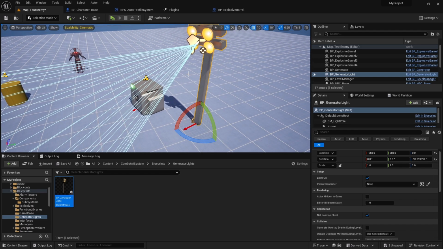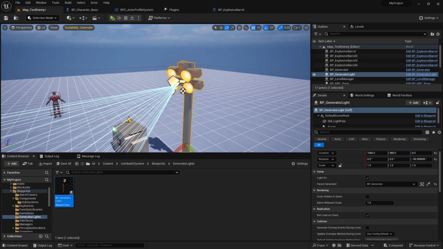So in my case, I will simply choose this instance. So you can either choose it from here, or you can select it by picking it in the level. So I will use this one. You can see actually then it has been configured.